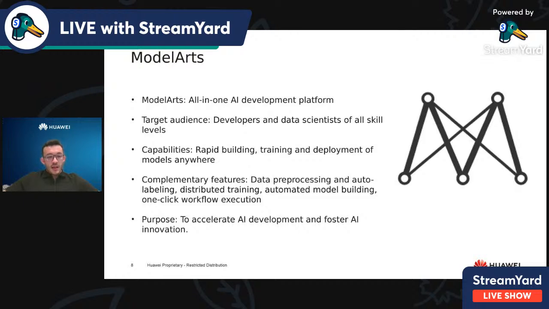ModelArts has data governance, rapid and efficient model training, cloud-edge device integration, as I said, and automatic model building capabilities. It manages data preparation tasks such as data filtering and data labeling, and keeps track of different versions of a dataset, because maybe we can try an AI model, and we can say that it is working very well.